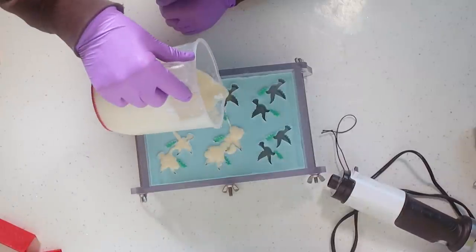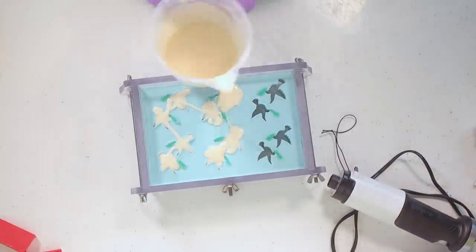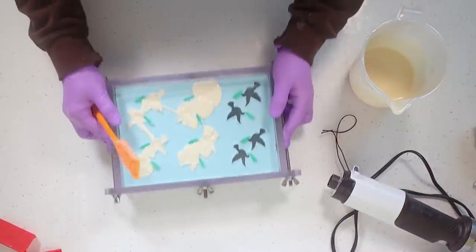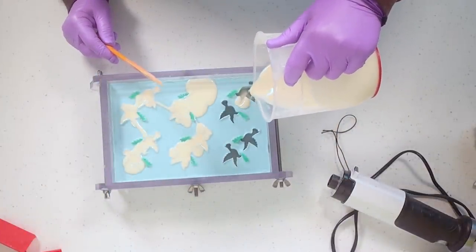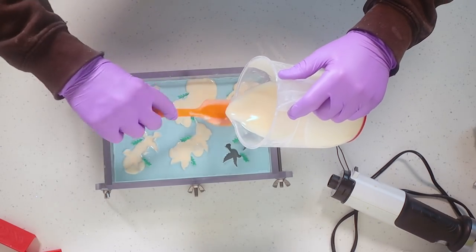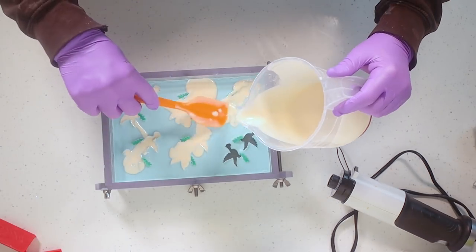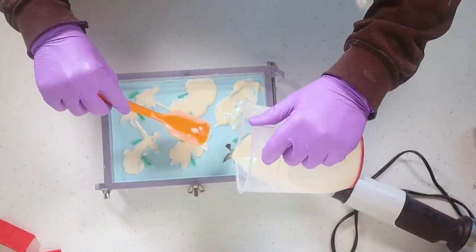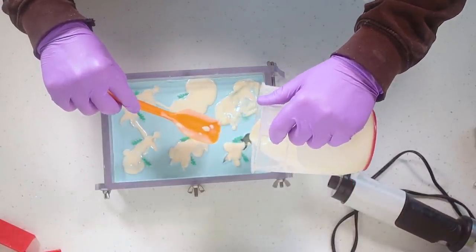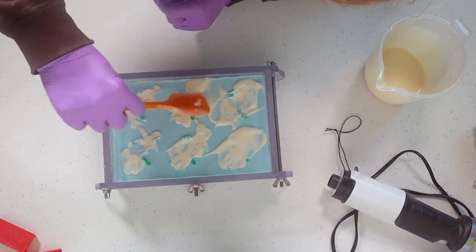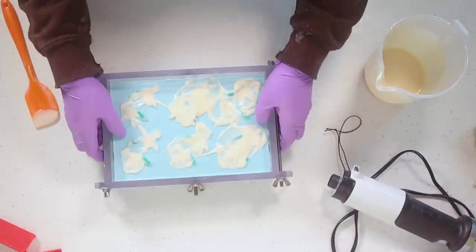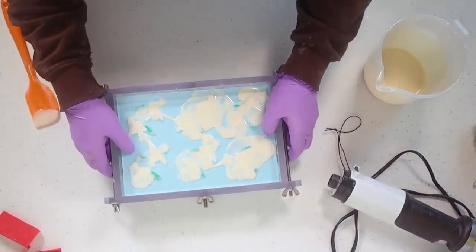Just bearing in mind that this is quite a fiddly little shape with some small areas, so making sure that my batter is nice and fluid so I don't get any air pockets. Once that's done, once again I'm going to cover it and leave it to saponify and then we'll come back and finish it off.